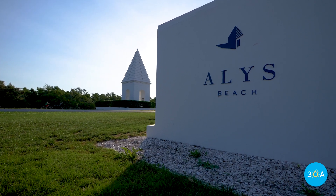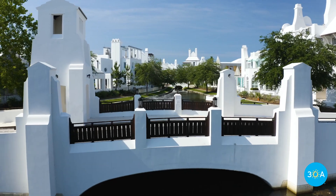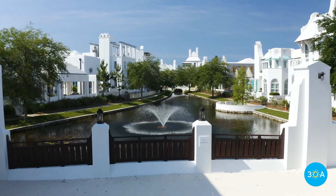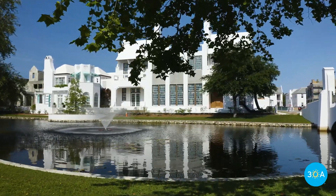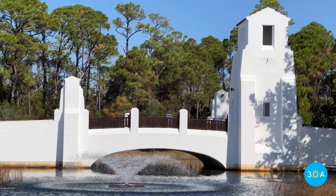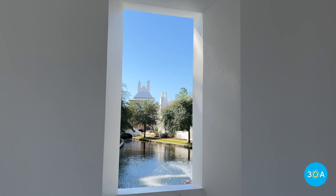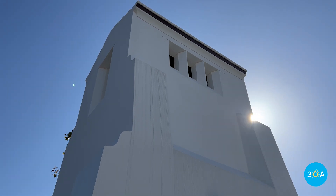Just north of Scenic Highway 30A and Alice Beach, the stark white Somerset Bridge hugs a man-made body of water named Lake Marilyn. This hourglass-shaped lake was named after a heavenly figure, the famous Marilyn Monroe. Somerset Bridge features a sundial, and with a forest to the north and rows of stately white homes to the south, Somerset Bridge is the stuff of architectural dreams.